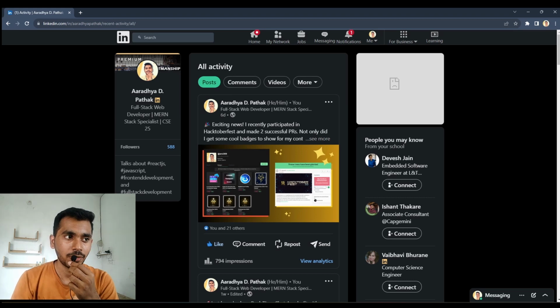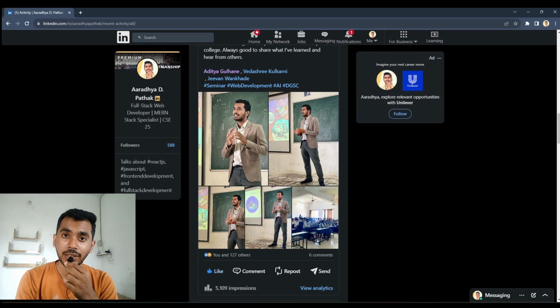I made this particular image which contained both the images and decorated it with the stars, which looks very attractive. So this is the best way to showcase your post. Just think from the user side, what the user wants to see and how comfortable they are with the two images, three images. Like here is my photo and there are multiple photos, so that's why I posted multiple photos all together, because if someone likes this seminar then they can click as well.